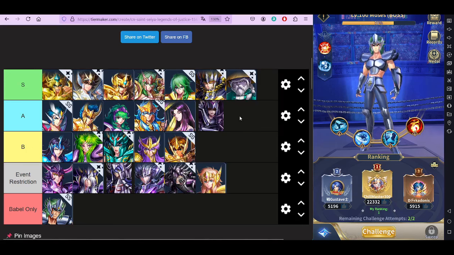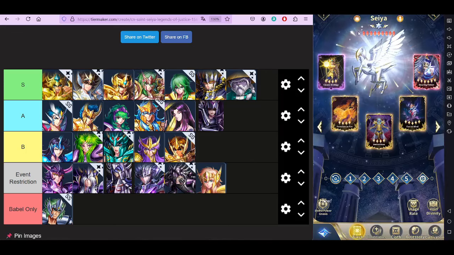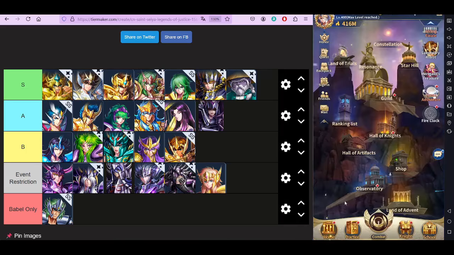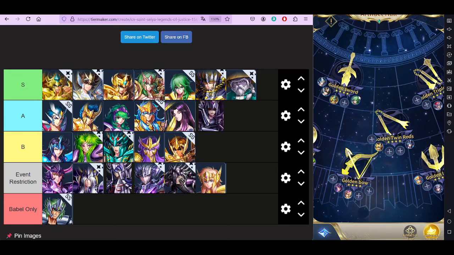Now in today's video I am going to talk about the best characters for boss battles. I am also going to talk about the Arayashiki that you really want to equip on your characters to get that next level of damage, and also of course the artifact that you also want to equip on your characters to once again go for the highest amount of damage possible.